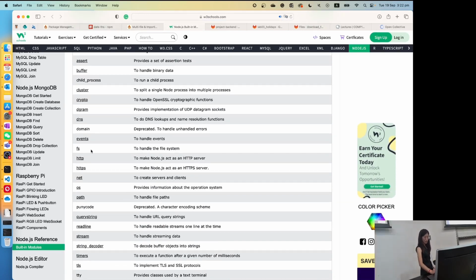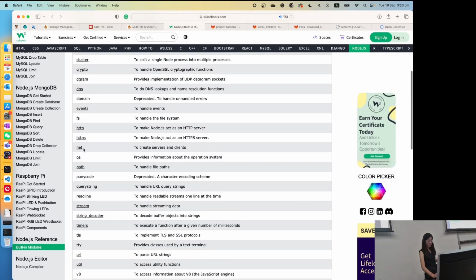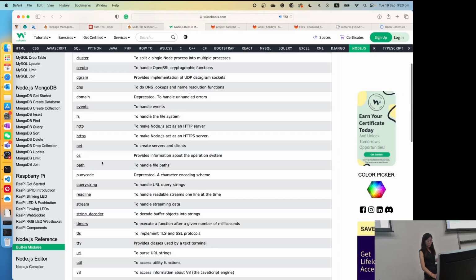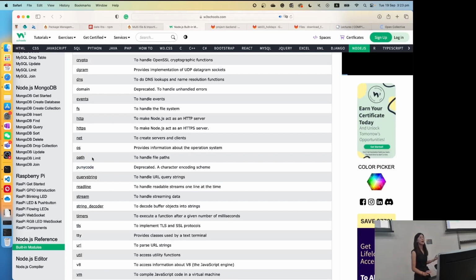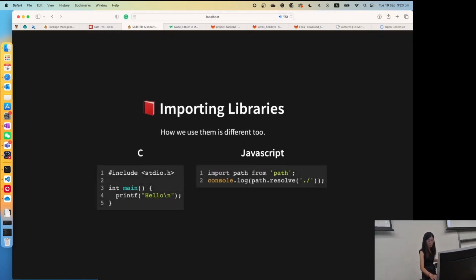For example, the fs module for the file system. For example, when we have a file storing all the data, how do we open that file, and how do we read and write in the file? So we'll use fs later in the course. There are also some useful ones, but now we are going to use a simple one for demo purposes, which is the path. Okay. So we'll import path from this path library, and then we can use that.